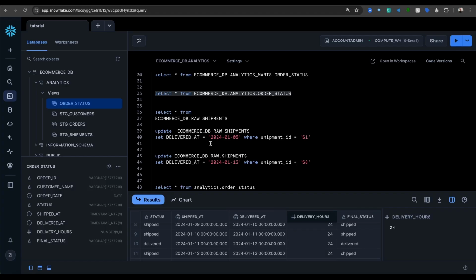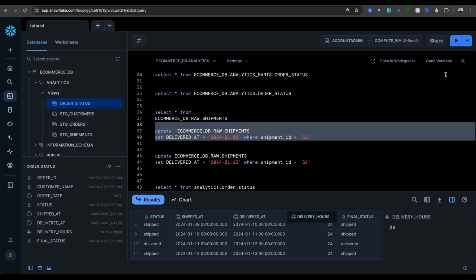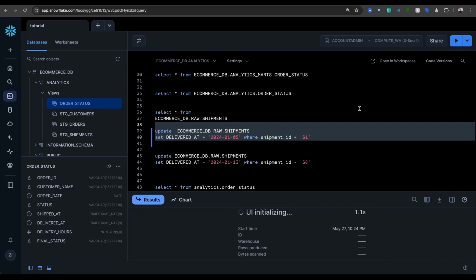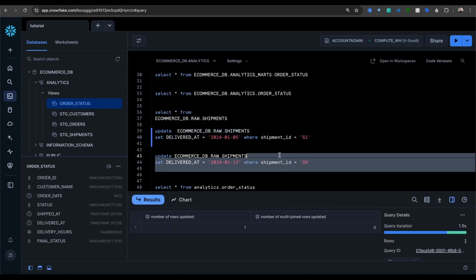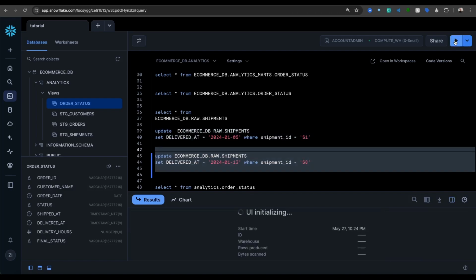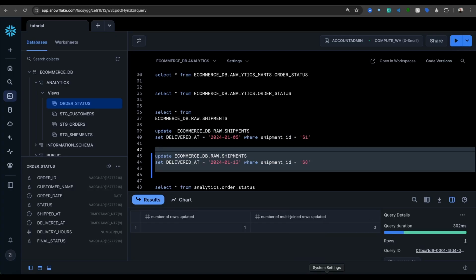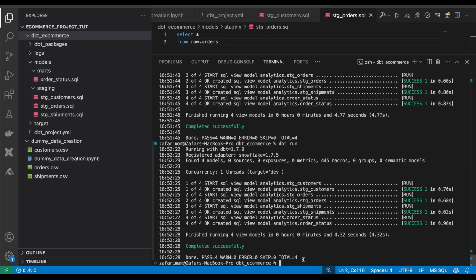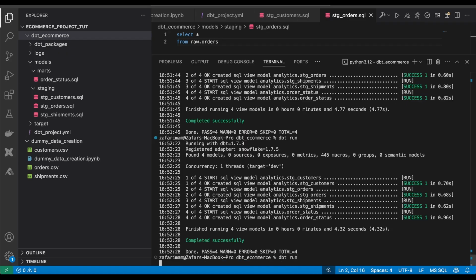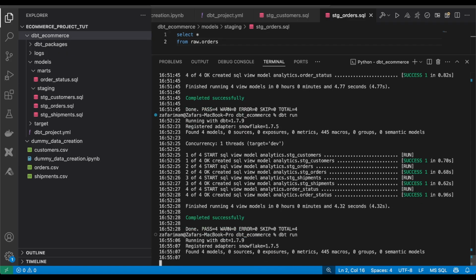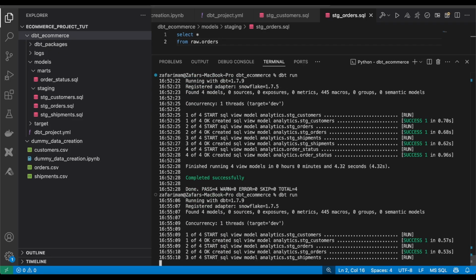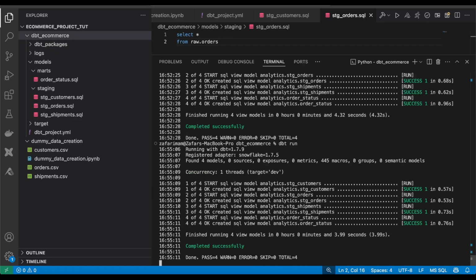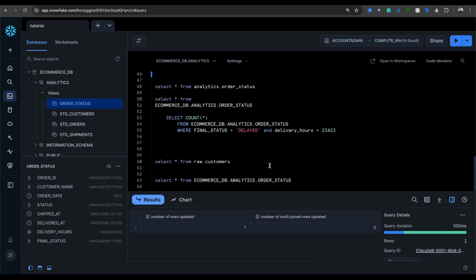Let's do that. We'll update this one and we'll update this one. And let's run the dbt run again. Now let's check if we get anything delayed.